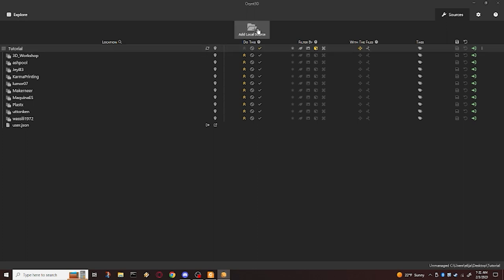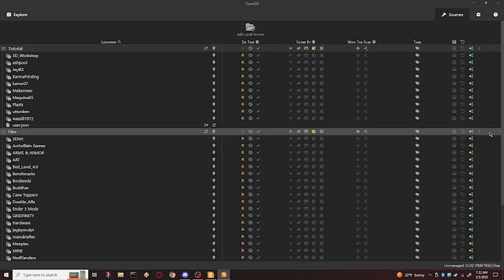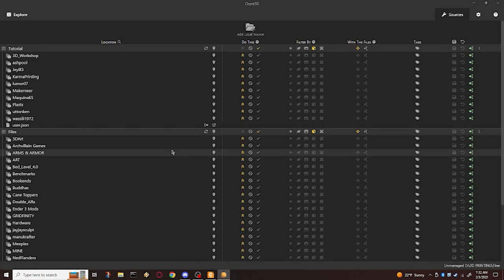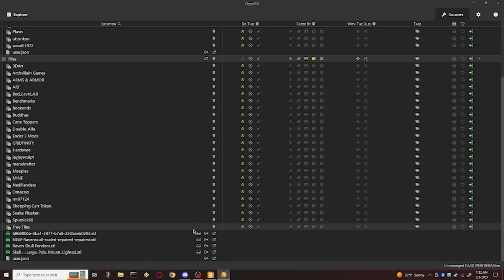I'm going to add a second folder real quick and we'll be right back. Okay, we're back, and now we've added the main 3D folder that I personally use. This is the one on my personal drive, not the one for the tutorial. And there's so many different ways to handle this, but look what I've got. I've got everything where it needs to be. I've added two folders and all of my models are in it. Every one of them. How cool is that?